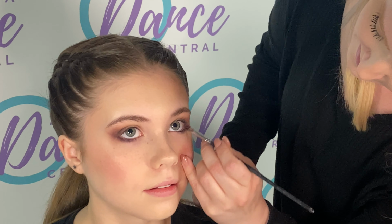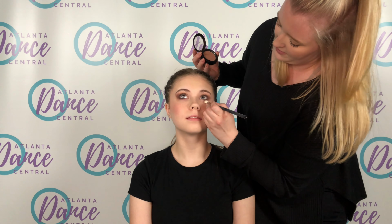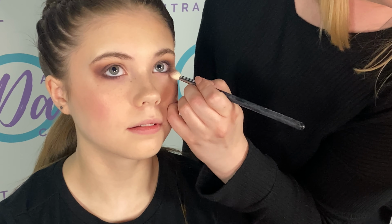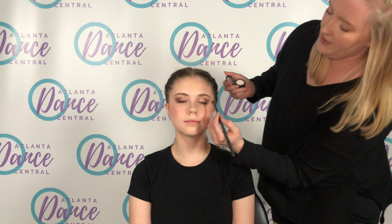Then we're taking that darkest shade again on a really small little eyeshadow brush and blending that underneath the eye to use as our eyeliner. This is going to give us a little bit softer of a look instead of using an actual eyeliner here, and kind of make the whole look more cohesive. Then again, using that fluffy brush and blending that bronzer shade underneath the eye to blend everything out.